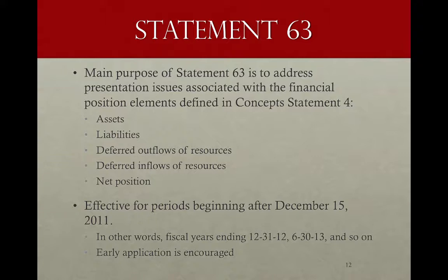Governments with a June 30th fiscal year end would have implemented this first for their fiscal years beginning July 1, 2012. In other words, those that end June 30th, 2013. So many of those governments, especially the ones that prepare a CAFR and have to have that done within 6 months in order to get the GFOA certificate for financial reporting, will have already implemented Statement 63 as well. Some other governments with June 30th or later fiscal year ends that are still working on their financial statements are in the process of implementing it.